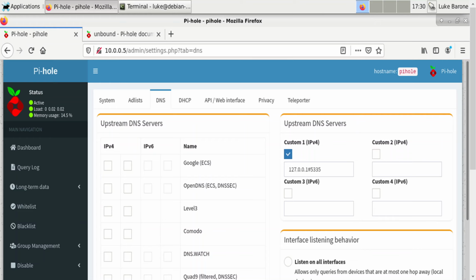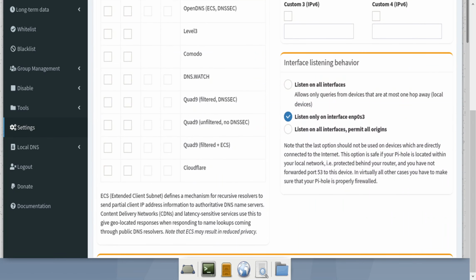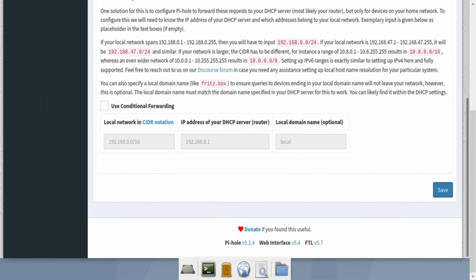I chose custom IPv4, and I typed in the localhost address and port 5335 using a pound tag instead of a colon. Okay. And then nothing else on there, just that. And then you scroll down to the bottom and hit save. Cool. Right there.